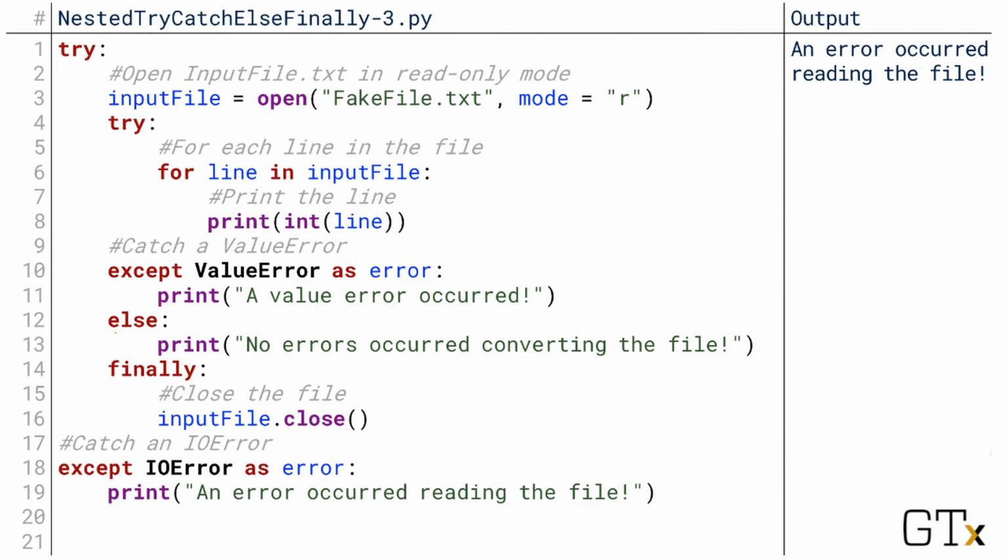Notice that while I used an else inside the inner try block, I could have also used it with the outer one. All of the code after the line that could potentially generate the I/O error could have been put inside of an else block after the except block. That makes the code a little bit cleaner to read for experts, but a little bit harder to read for novices. So we've kept it like this for now.